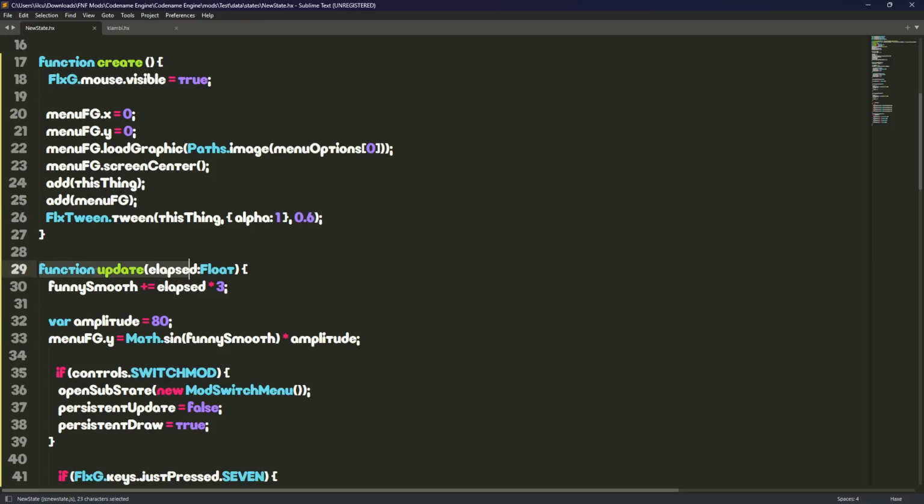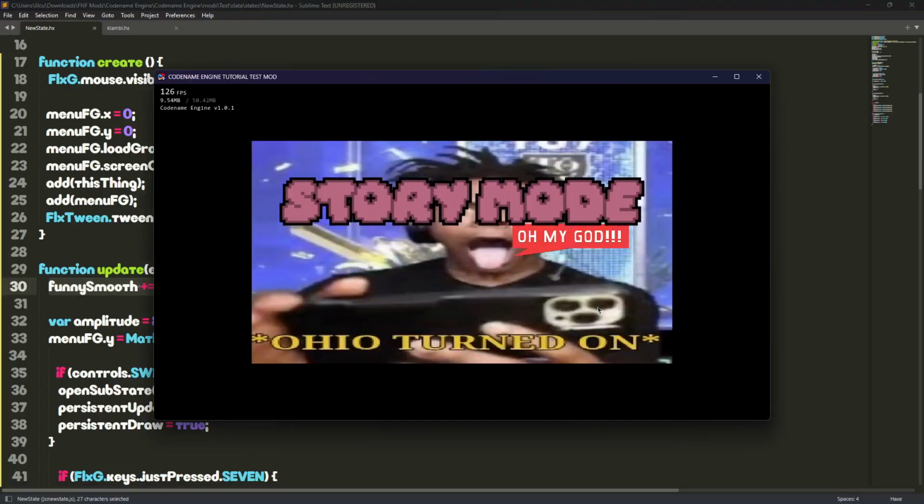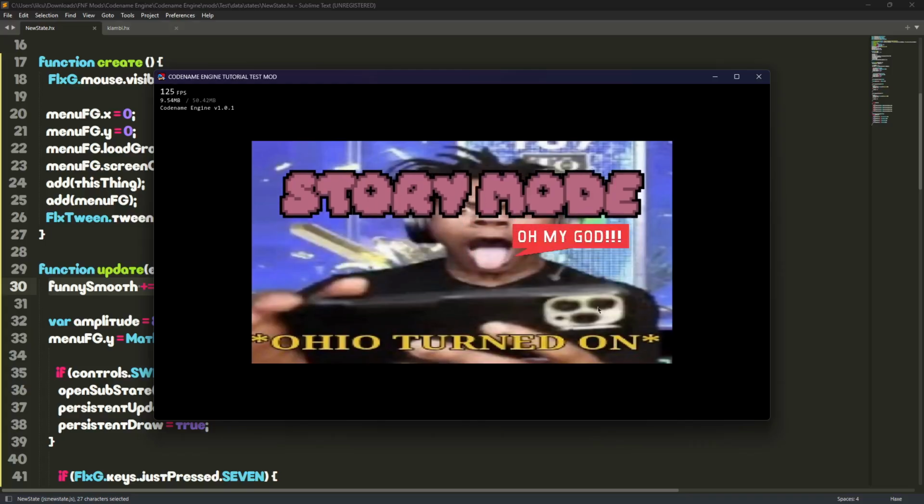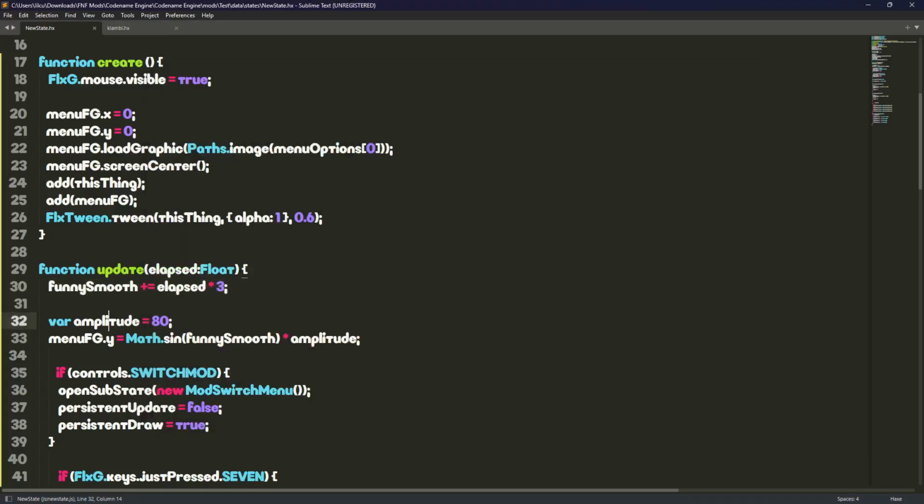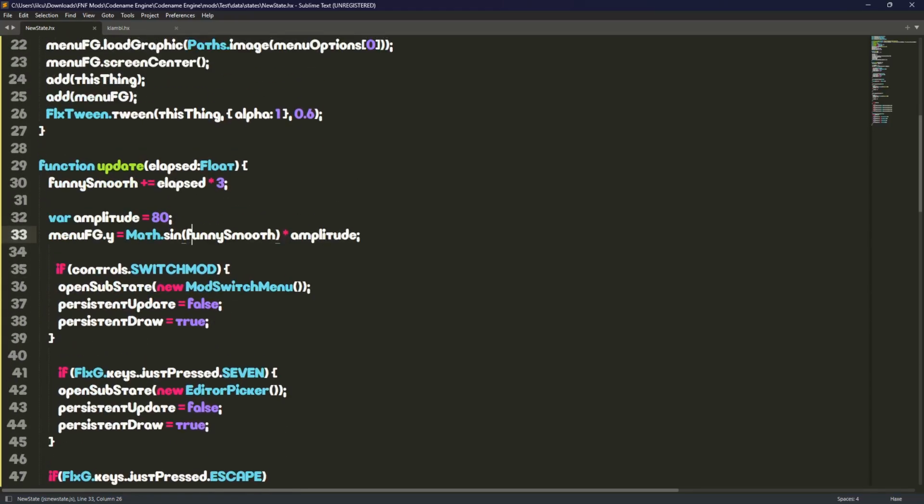Then I have this update elapsed float inside to make this happen, so it just goes up and down smoothly. And this is how much it goes up and down, this amplitude here. I don't really know what controls where it goes, but I think it just does its thing.